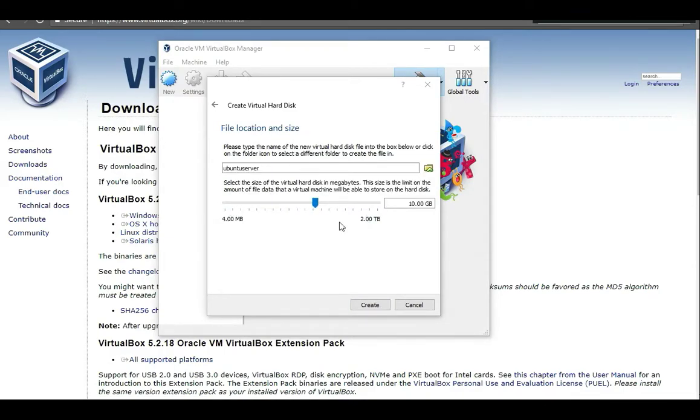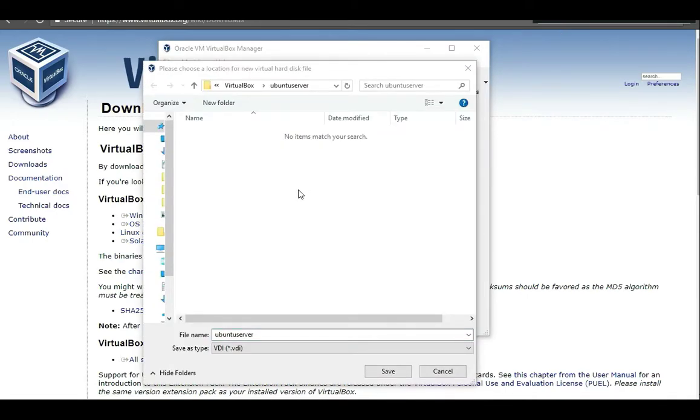Click next. Here's where we go. We can select how much space. First you can select where the hard drive is going to be stored. That's really key. So if you have a NAS, a network attached storage device, you can point it there, so your Windows box doesn't get a lot of hard drive space taken up. You can just send it somewhere else. You can even send it to a USB hard drive if you wanted to, and that's where you click on here and you can send it wherever you want. It puts it in a default location, VirtualBox, but again, you can put it anywhere you want.